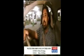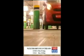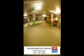Now the Micra does have a small little 1.2 litre petrol engine that's good for 75 bhp and about 104 Newton meters of torque. But here's where things get interesting. Now this Nissan is almost 100 kilos lighter than the Polo, which means that this little bug-eyed hatch is going to zip away quicker from standstill than either the Ford or the VW. Drive the Micra about and it gets more fun.